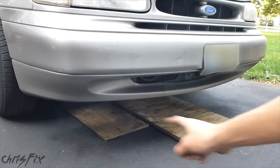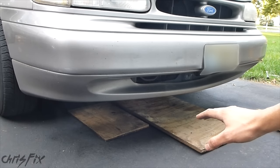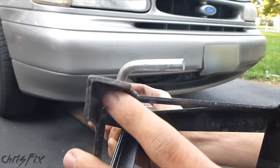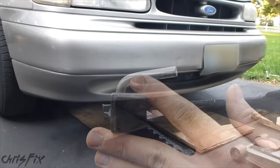A little trick I have: I use pieces of plywood. The plywood protects the driveway because when you have the weight of the vehicle on the jack, and specifically when you have the weight on these jack stand edges that go into the ground, there's very little surface area here — so these will sink into your driveway and damage it.